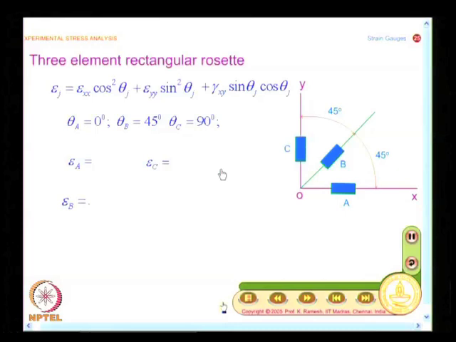Then we moved on to how to measure the change of resistance. We said the Wheatstone bridge is the most celebrated type of measuring approach. Then we looked at what accuracy is achievable in strain gauge instrumentation, and finally, we had a brief discussion on how you find out the state of strain at a point, and we have also seen what a rosette is. And as an exercise, I would like you to get the shear strain in the rectangular rosette which we have seen. Thank you.